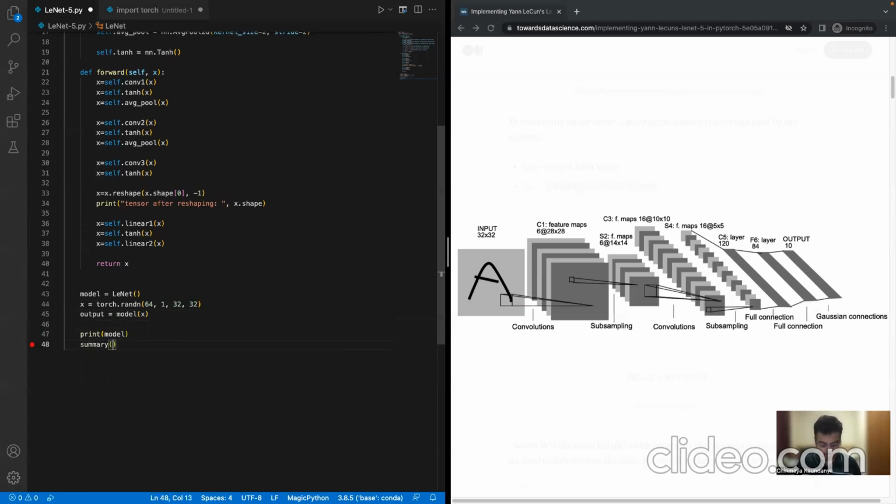Let's print the summary of it. The summary function requires the input shape to be passed in. The input shape is one single channel, and 32 by 32. And let's print the output shape as well.